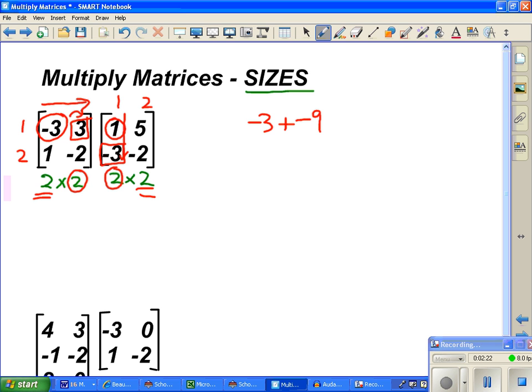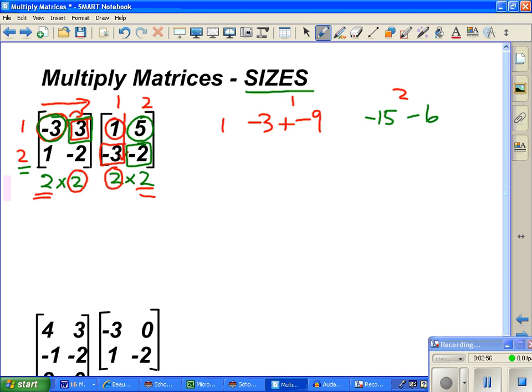Okay, let's go ahead and go first row, second column. So this is first row, first column, first row, second column out here. And do the same thing. We'll do it in a new color here. So the first number in the row times the first number in the column, well, that's -15. And now I move across the row and down the column. 3 times -2 is -6. Okay, first row, second column.